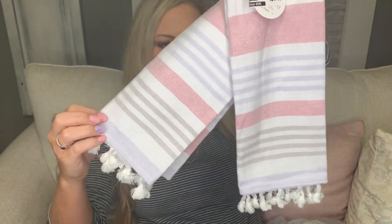Another kind of home item, I tell y'all in most of my Dirt Cheap videos that I usually find some great Mrs. Meyer's or Method products, stuff like that. I did not see anything Mrs. Meyer's this trip, but they had several of these foaming hand soaps by Method. I should have gotten more because they had quite a few of them. But this is the waterfall scent, and it was only $2.99 on the price.